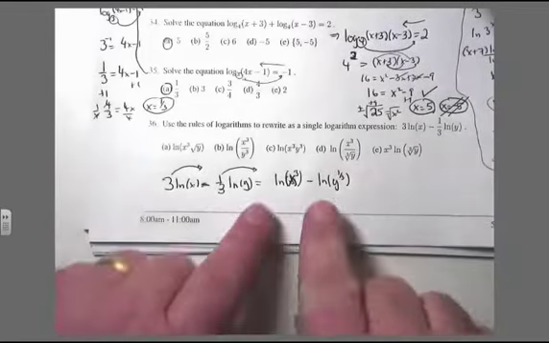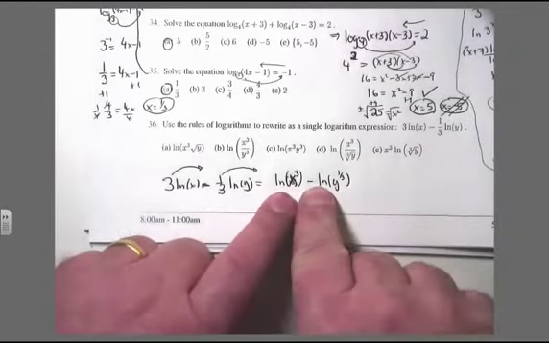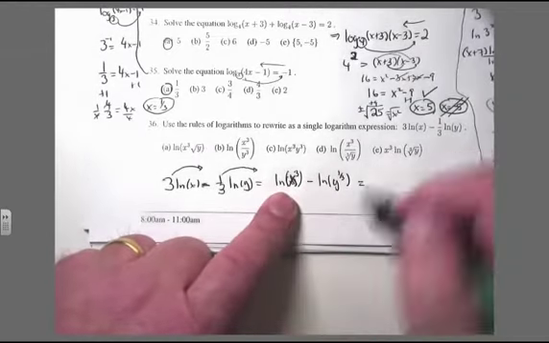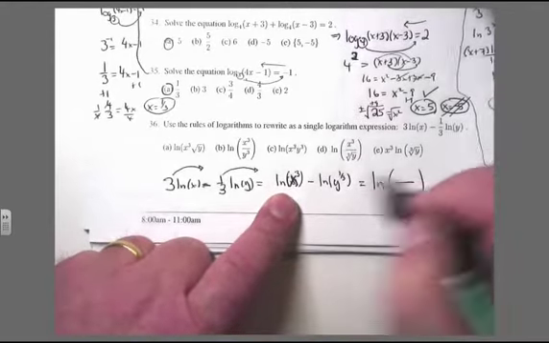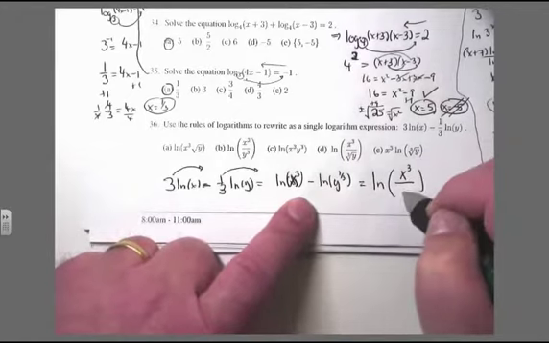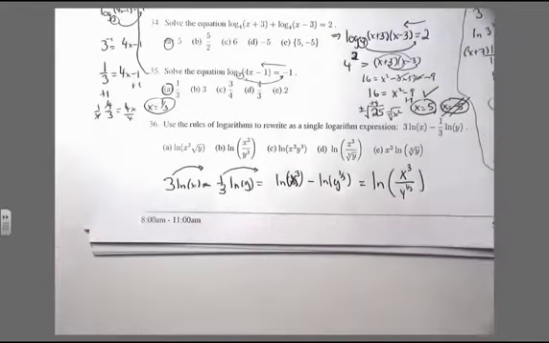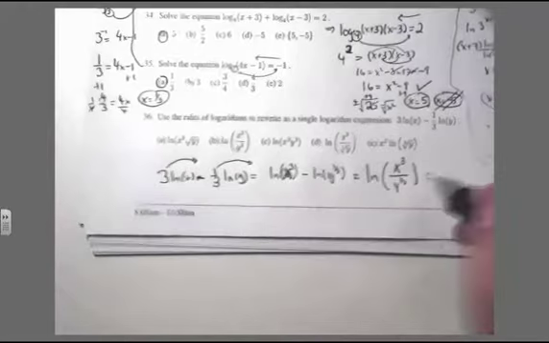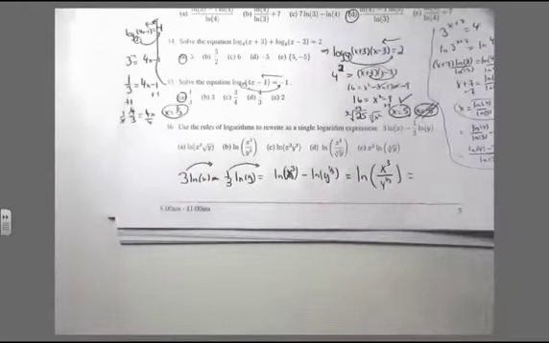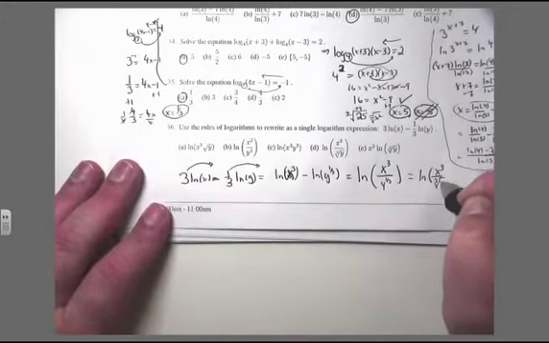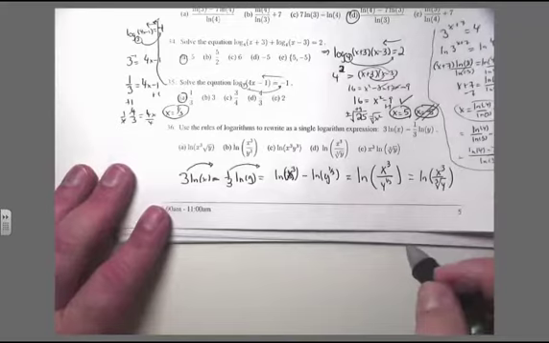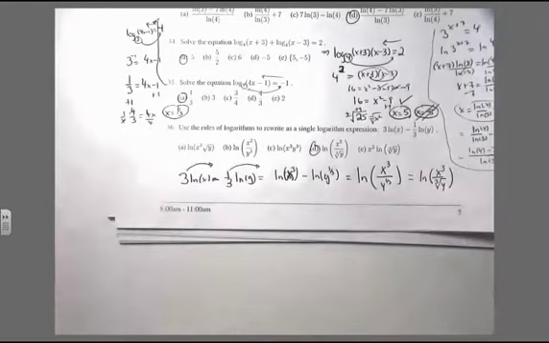Now I've got coefficients of 1 in front of my logs. What does subtraction turn into? Division. One big natural log of division. The positive term, the x cubed, goes on top. The y to the 1/3 goes on the bottom. And of course, they're going to make you jump through one more hoop on problem recognition. What is a 1/3 power, also known as? Cube root. So this would be the natural log of x cubed divided by the cube root of y, which is which one? Answer is D.